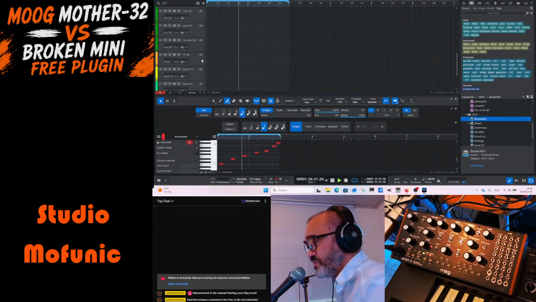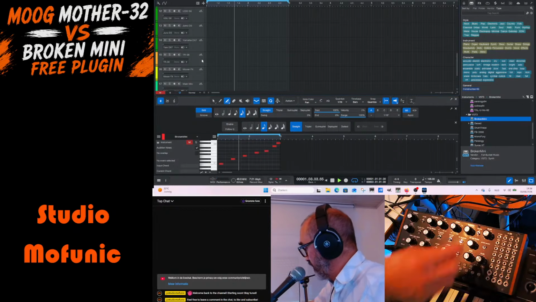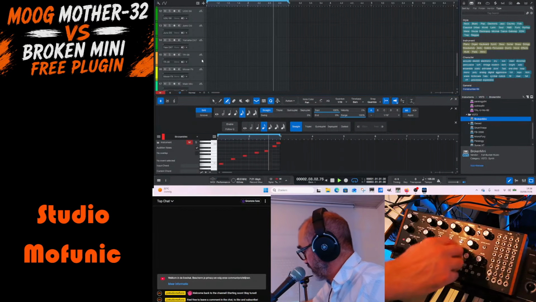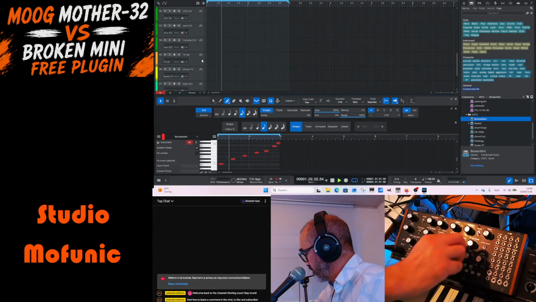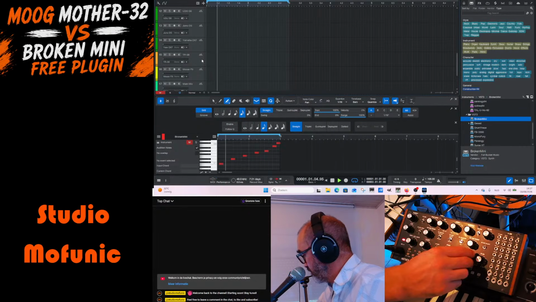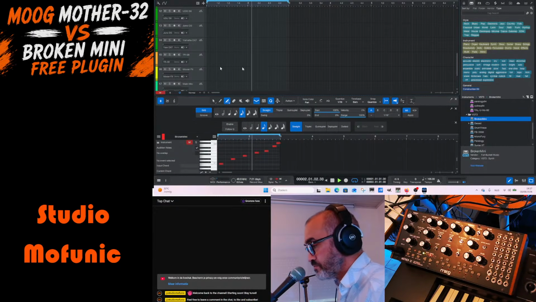I'm going to use the sawtooth because that's the closest sound that matches the synth. I'm going to equalize something here.